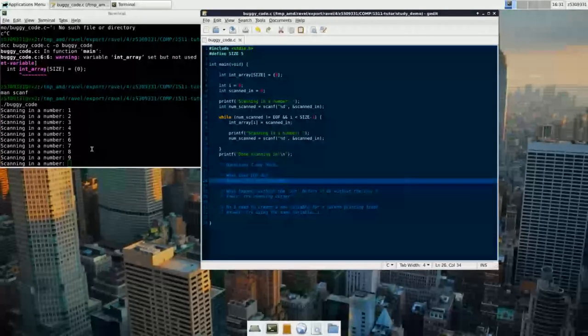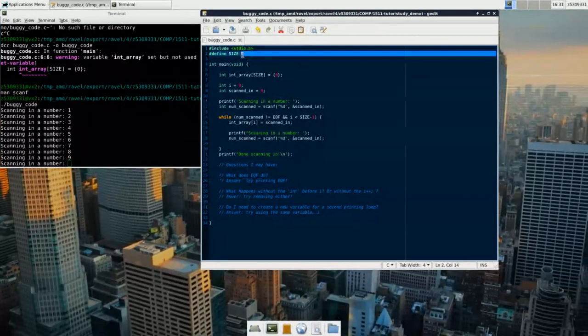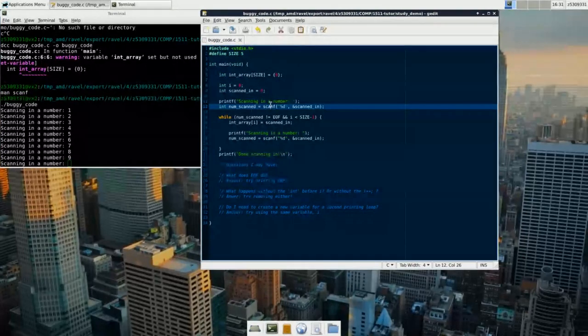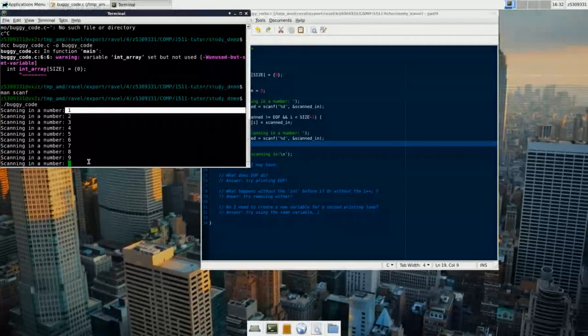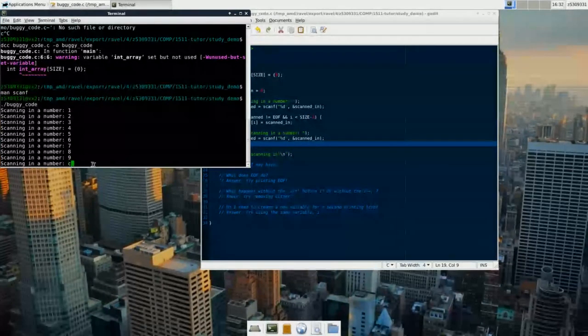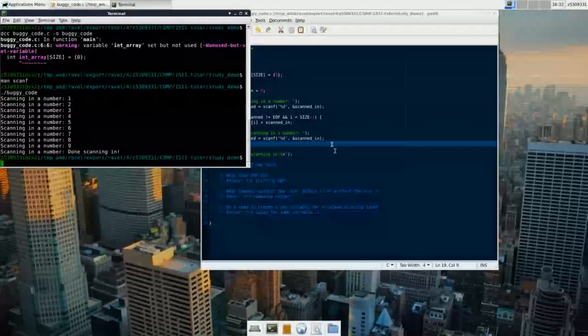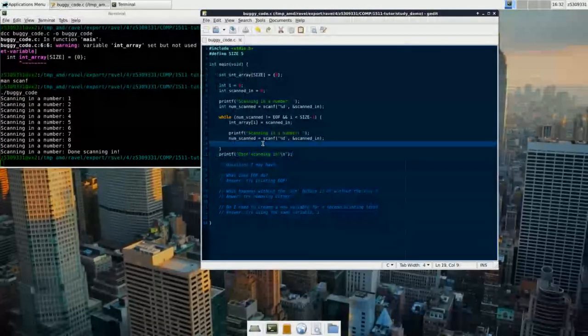I know that if I've defined my array size of 5, if I went past this, then I would get an error, right? I would get an error that says something like, you've gone past the end of your array, you can't write into this memory. So what's probably happening here, because I haven't incremented, is it's just writing in the value of 0 over and over and over. So it's just replacing the first element of my array infinitely, right? So that might help me understand how this loop's actually working a lot more than maybe if I just copied the code and didn't understand it. So that's a couple things.